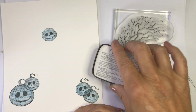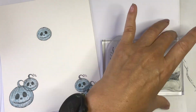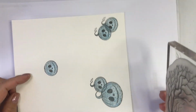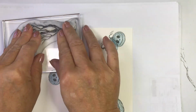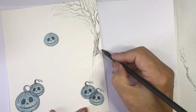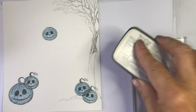So I'm just inking it up and then taking off the bottom of these trees, the tree of hope and the tree of courage, and I'm not sure which is which, but it doesn't really matter, does it? So I'm lining it up and then stamping it, and then I'm gonna draw a little bit so I have kind of an idea where the trunks of the trees will be.